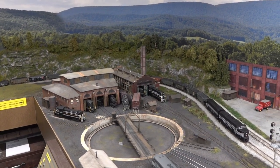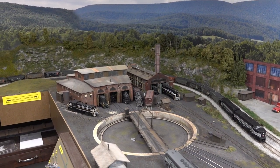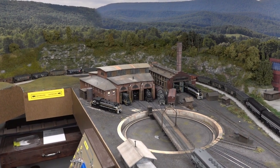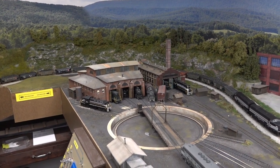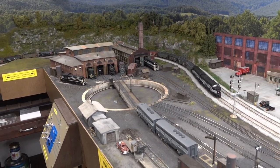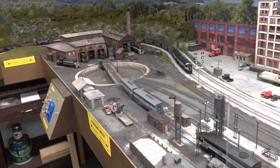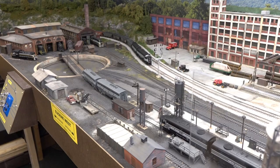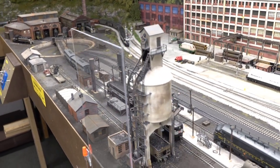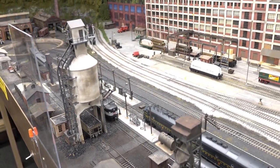On the right there, that machine shop is from Shorty Parker's layout that I incorporated here. The roundhouse itself is an MBZ kit, European prototype that I kind of Americanized as I went through. Like I said, this was all added here. This was not part of the original layout, but an engine terminal is just so railroady, I just had to include it. So this is all a relatively recent addition. Videos, of course, cover all this stuff. Just go back in history, and you'll see it all.